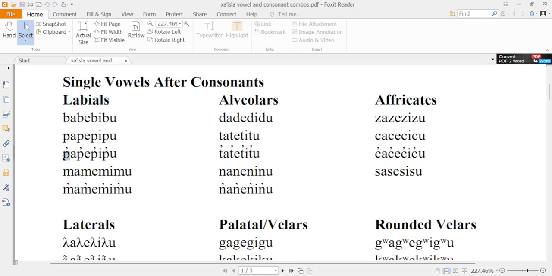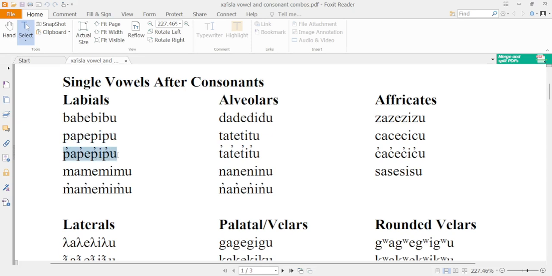We have an ejective P, regular M, then a glottalized M. So if we look at this first one, BA sounds like ba, BE sounds like ba, BI sounds like B, BU sounds like boo. It's the same with the P, pa, pa, P, poo.